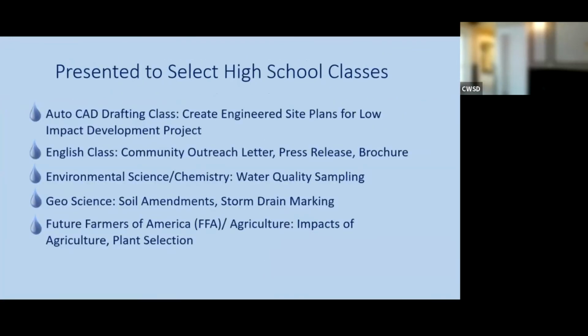So luckily, my best friend is an English teacher there. You would think, English, how the heck is English going to have anything to do with water quality? Yeah, weird. Well, we found a way. So the English class is going to participate. They're actually doing the outreach for the project. They're writing about it. It's a really cool project, and it's even cooler if people know that you're doing it. So they're working on some newspaper articles, some brochures.